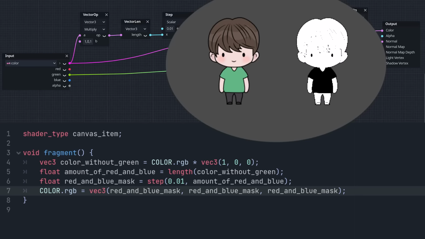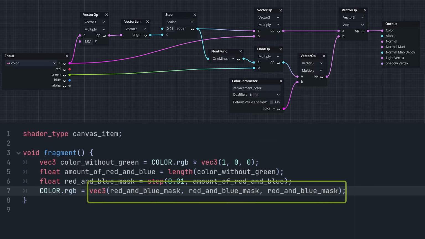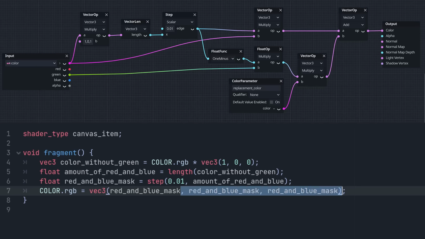And now we can see in the output that our mask is actually working. Creating this vector 3 down here is a lot to write, but luckily there's a shortcut for this as well. If we want to make a vector 3 where all 3 components are the same, we can just write vector 3 red and blue mask.